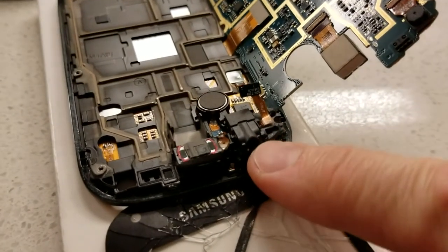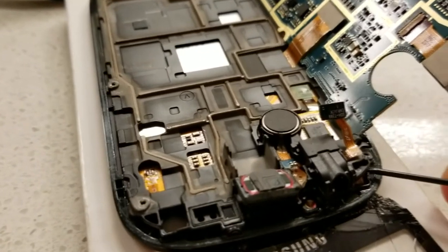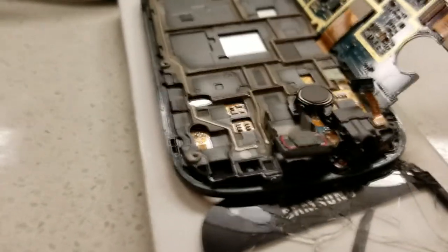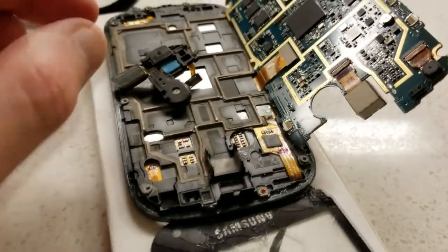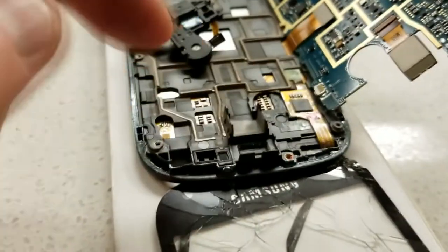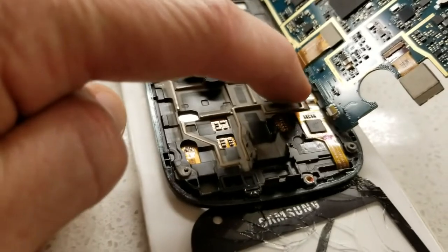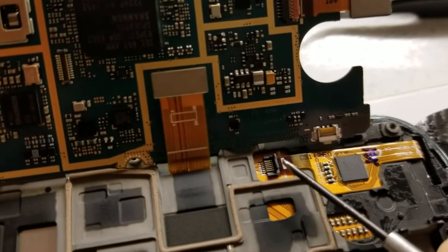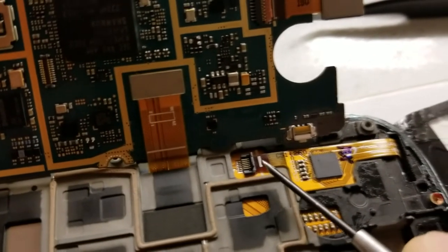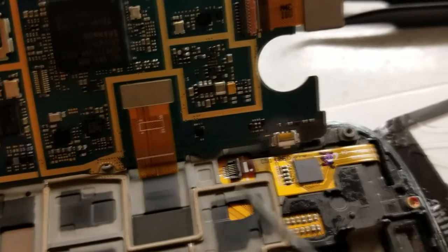There's a little sticky tape on the bottom of this piece. Come in very gently and lift it up — the whole entire piece lifts up and you can move it out of the way, and stick it back into place once we're done. Now we have full access to our ribbon for the touch digitizer. Go ahead and remove the ribbon over here — remove that little sticker on top, then flip it from left to right. It folds up straight just like that, and then it just slips straight out.